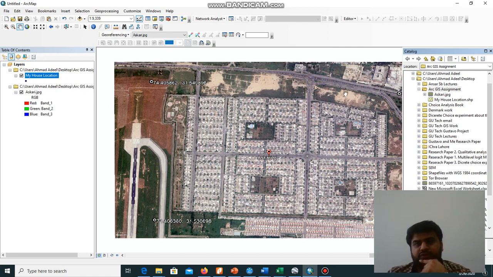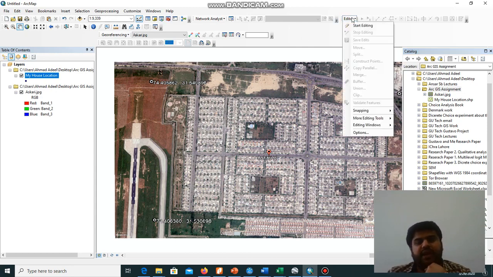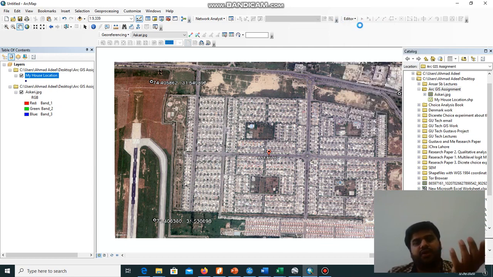If I want to start working, I will go to the editor toolbar, click here, and then click on start editing. For example, on this map I want to mark the location of my house.